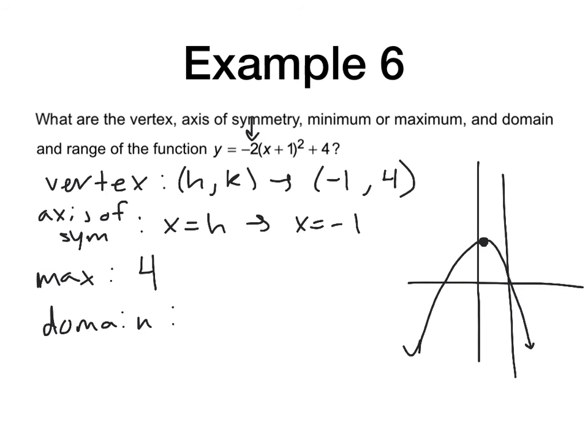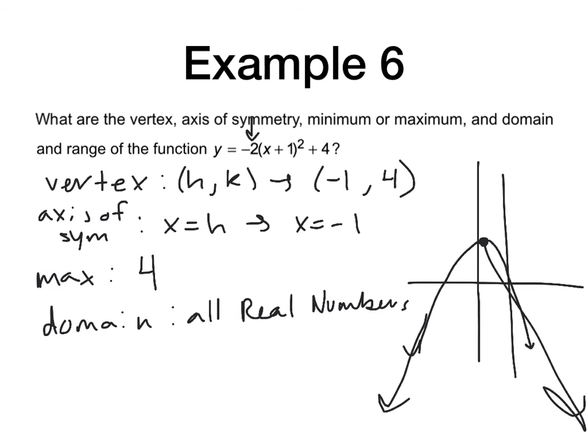Now we need to find our domain. So going left to right, what's our domain going to be? So this graph, these arrows mean that it extends forever in this direction, forever in this direction. Infinite, so all real numbers. We just look for the sign. On the test, can we just put all real numbers instead of the infinite sign? For the last example, it wasn't all real numbers because it started at -2 and then went on. So we have to put the infinite.